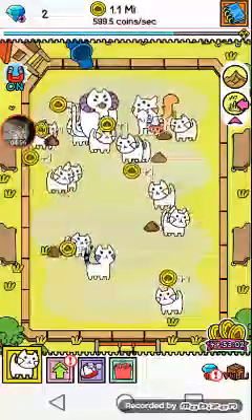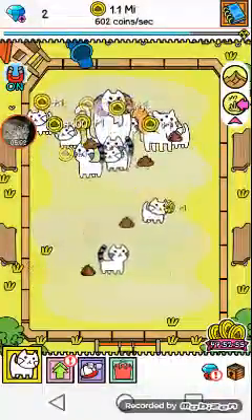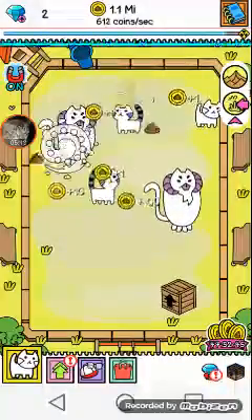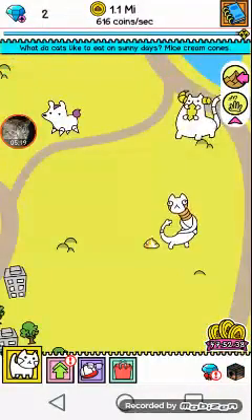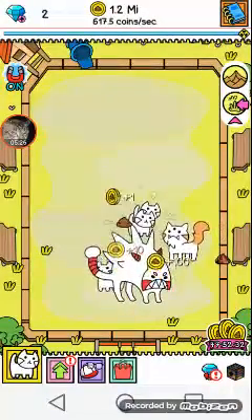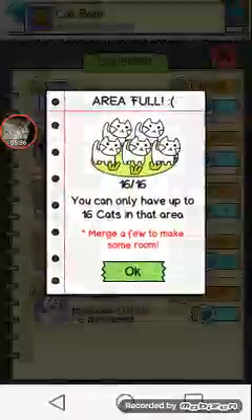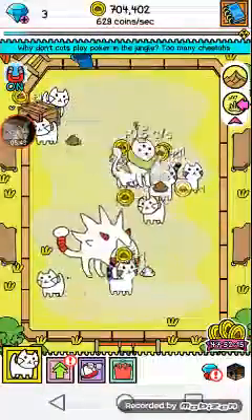Your attract magnets. Yeah, this is going crazy. Yeah, we got another one of these. It takes... Imposter! Cat bank, you're... Okay. Go, go, go, go, go.